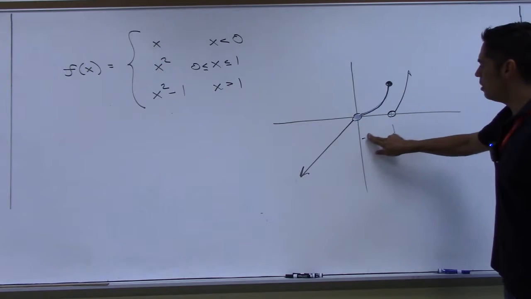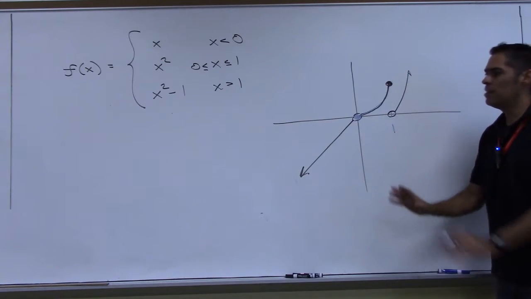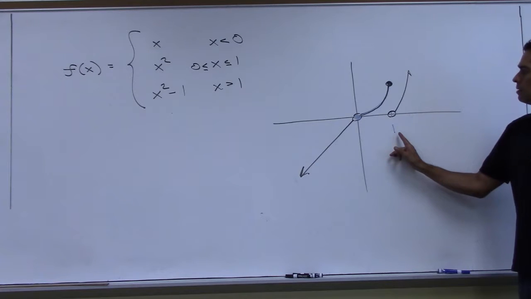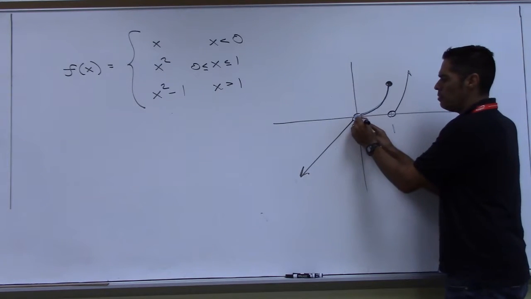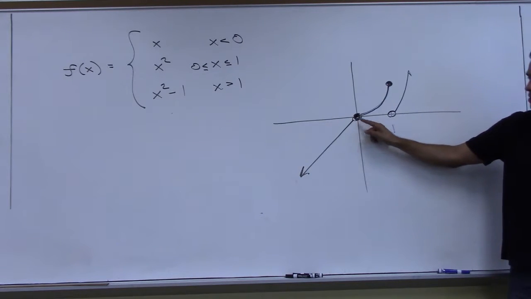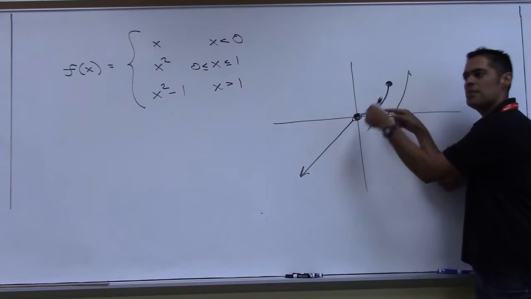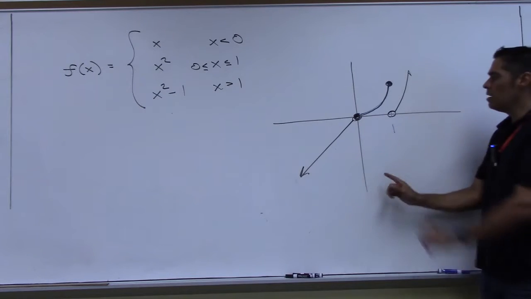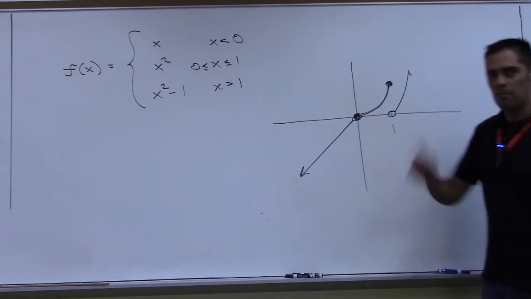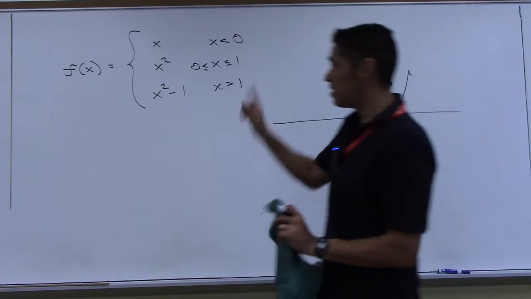Is this function continuous everywhere? No? You have a discontinuity? Where? At 1. Is that the only place? 0? That blue was filled in, right? So am I continuous at 0? Yes, I'm coming in from the left and the right, same place. It's defined there. I'm continuous. Here, though, I have a jump discontinuity. Yep? Understand? Okay. That's not what the problem you're asking about is, but it's connected to this.